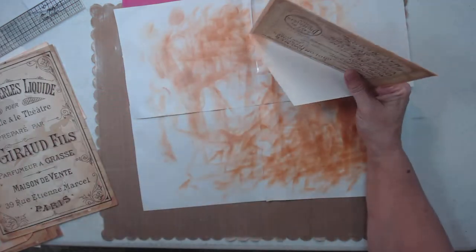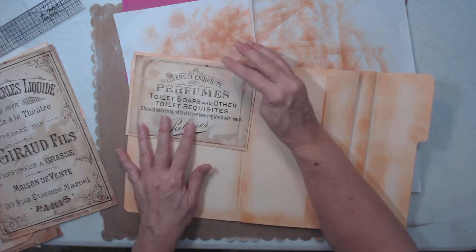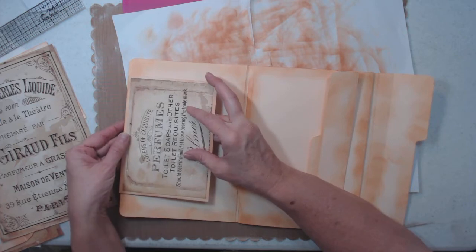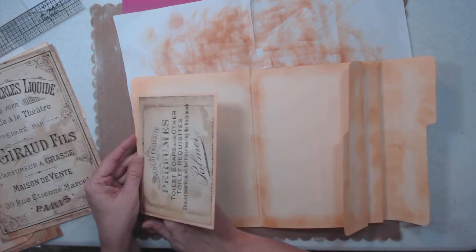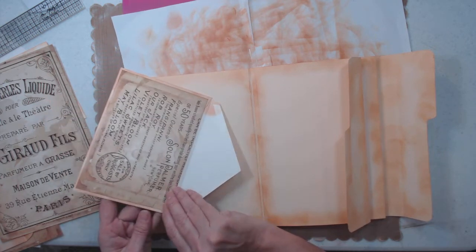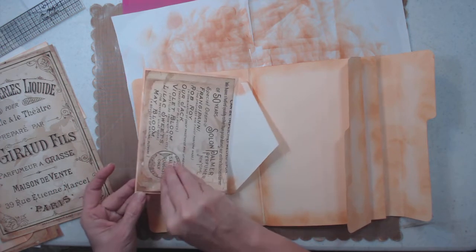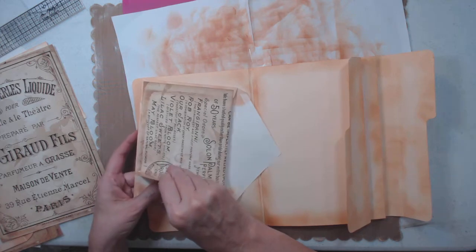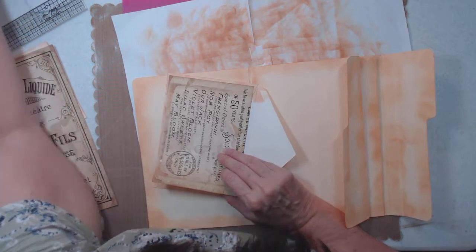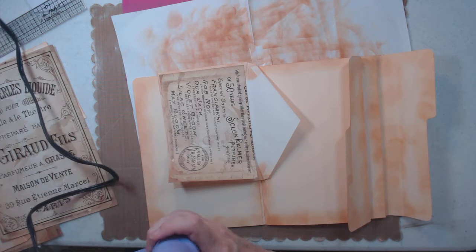So there's my envelope, and wait a minute. I was going to trim this one, so I'm not going to trim this one now. So maybe I'll just put it this direction. That way I don't trim it. How about that? And then it opens. Oh, and wait. And it opened the wrong direction. Oh, but you know I can. Let me show you a hint and a trick. This is why I don't craft live.